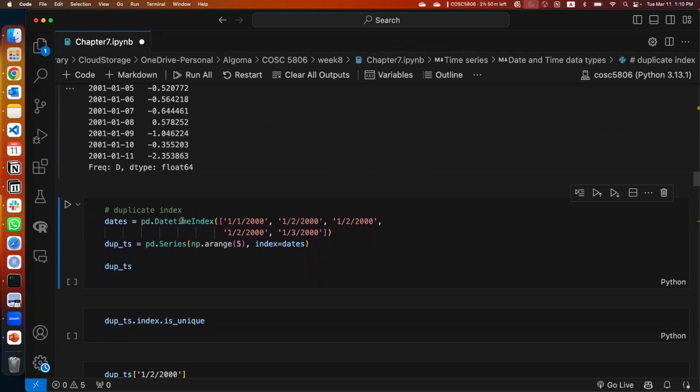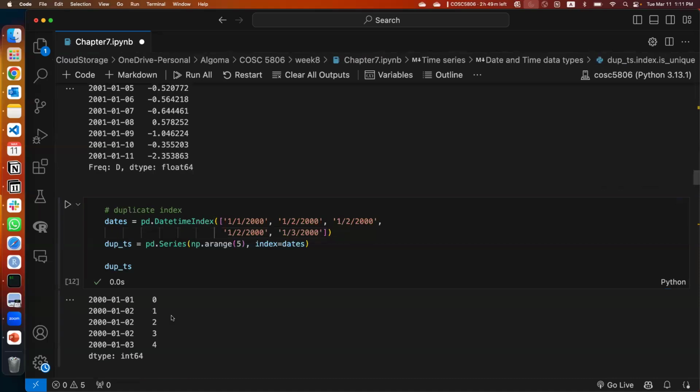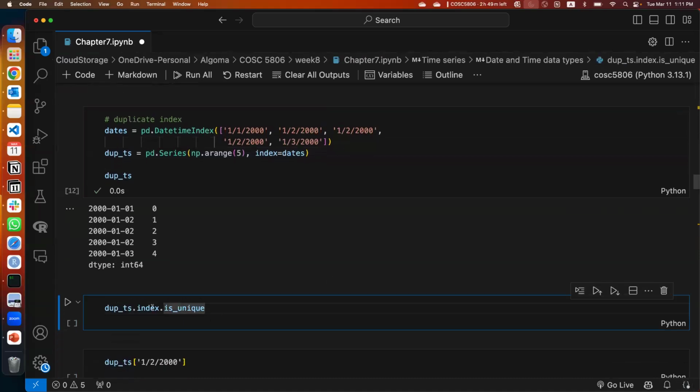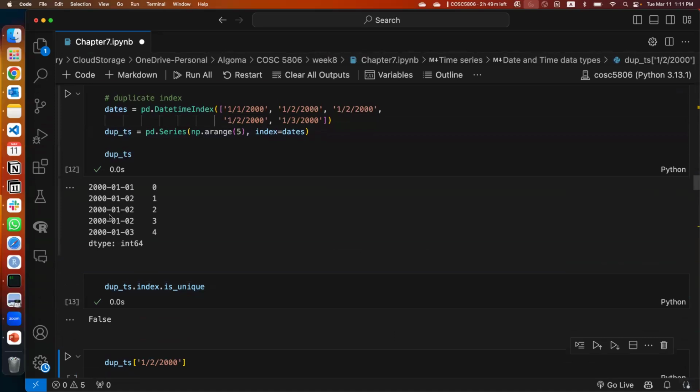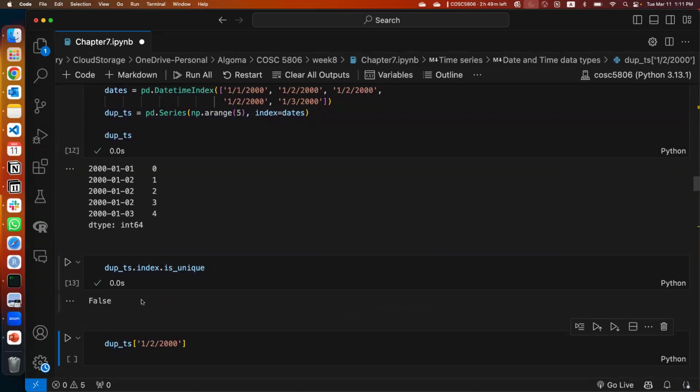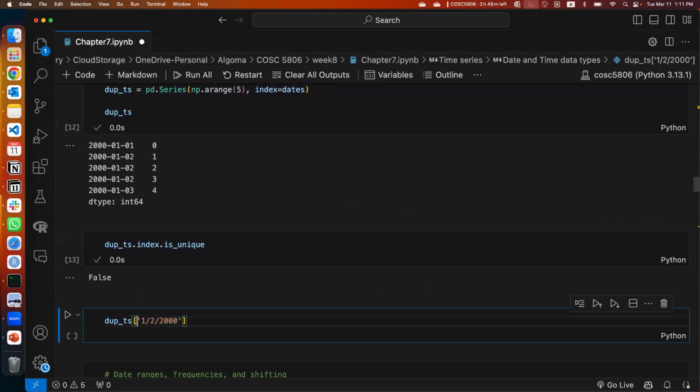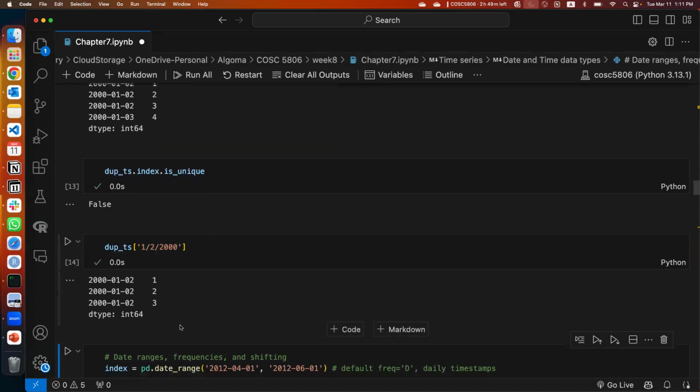Of course, because it's time data, sometimes for today I measure 3 data points, and maybe tomorrow I just have 1 data point. So it's possible that there are duplicate indexes. For example, in this one, there are some duplicate indexes, and that is totally fine. We can use the .index.is_unique attribute to check if the index has duplicates. If it's False, it means there are duplicates. And if I just want to retrieve the information on this specific day, I can get all the data points collected on that day.